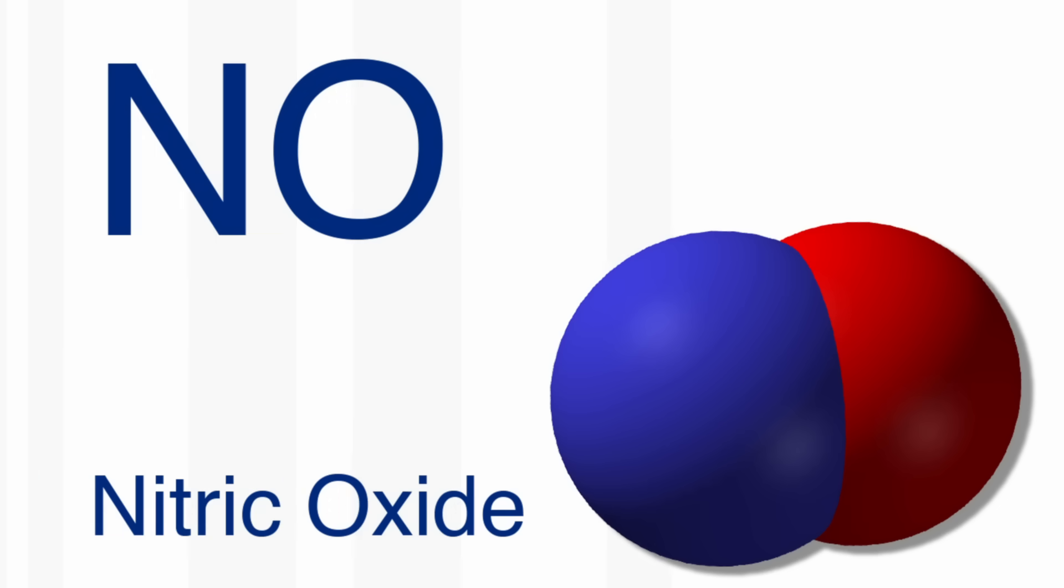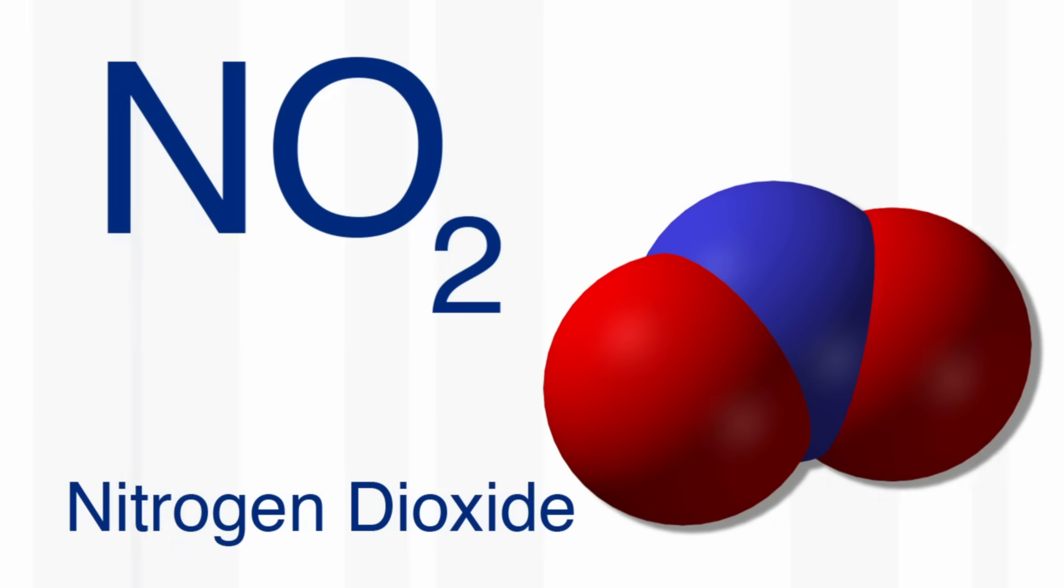The other two oxides of nitrogen are NO nitric oxide and NO2 nitrogen dioxide. They're both quite unusual because nitrogen has seven electrons and oxygen has six, so both compounds have unpaired electrons, which gives them slightly unusual properties.